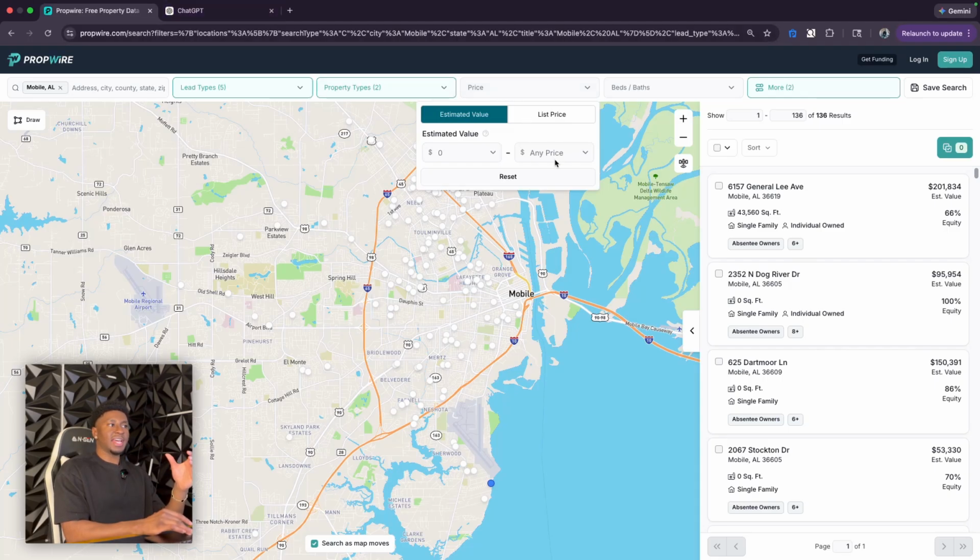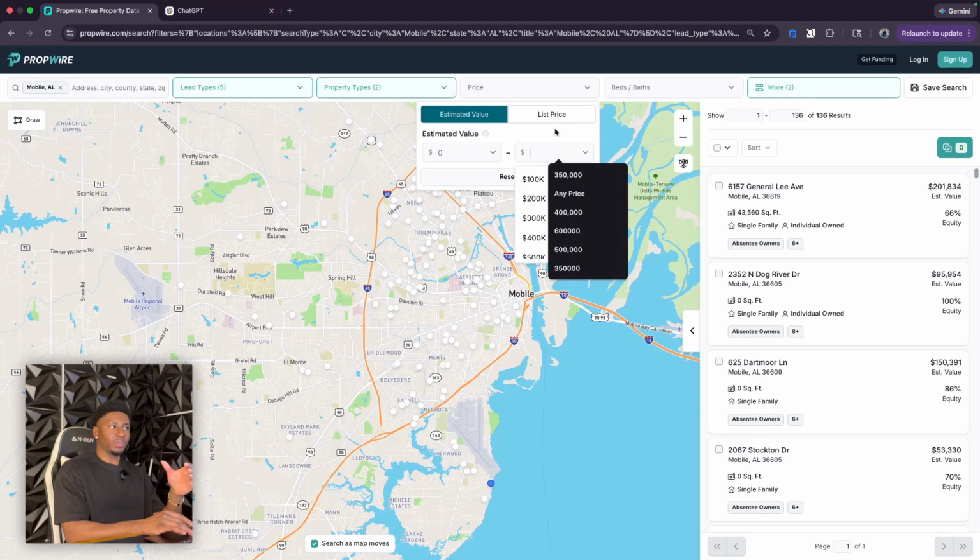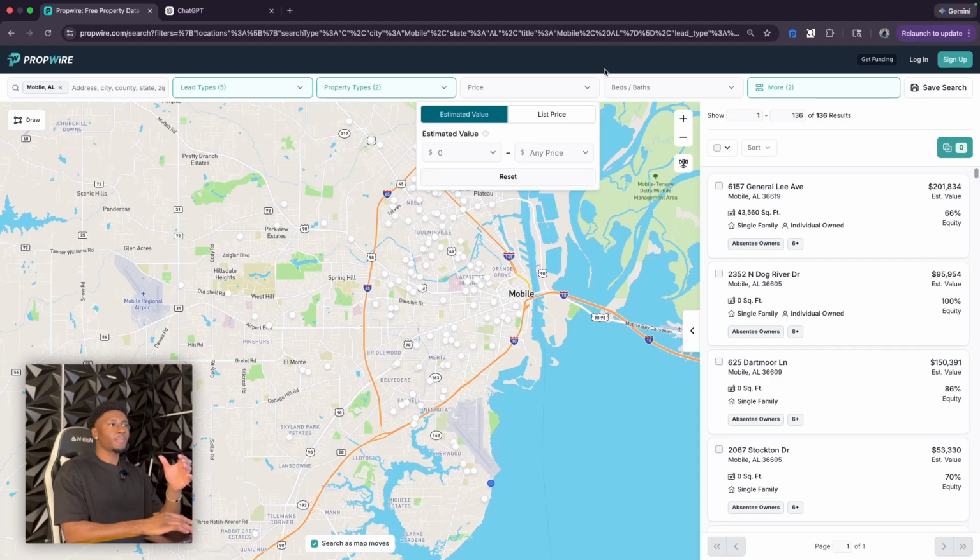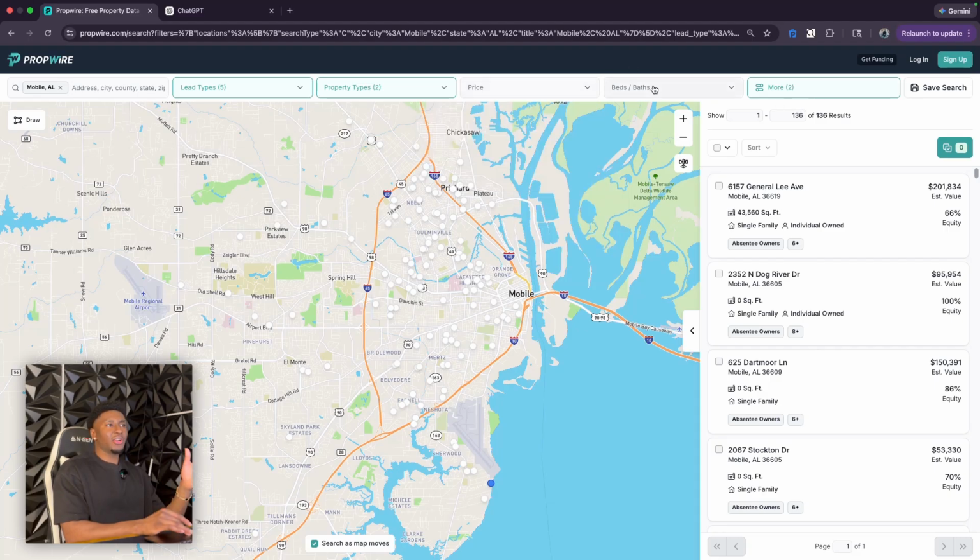And then I would put that as the maximum estimated value. Okay. And then beds and baths, I don't really care too much about beds and baths. If I get a good enough deal, I can sell the deal. So I don't really put too much emphasis on the beds and baths. All right, now we have a result of 136 leads.